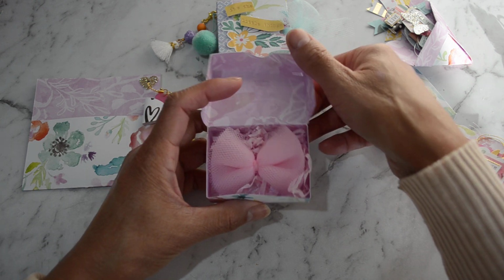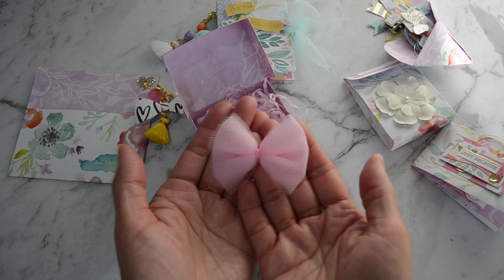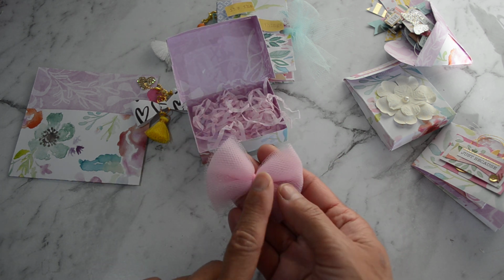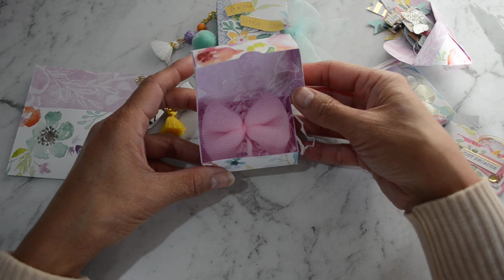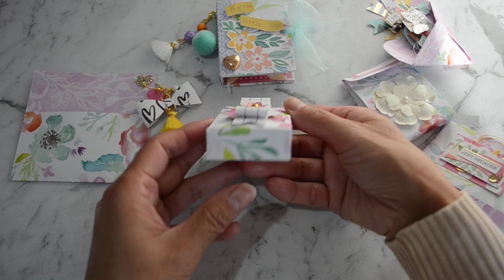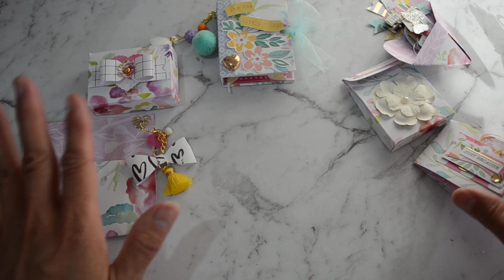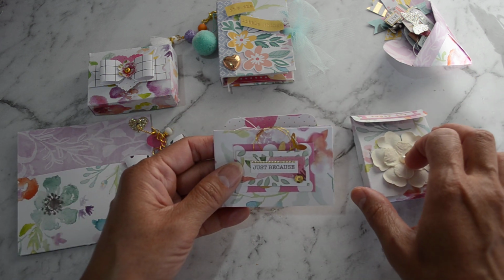And then just on the inside here, I've placed one of my little tulle bows. I also have a tutorial, very easy again, for you to make. I'll put that video down below if you want to have a look. And then this is just it, and that closes up. It's just so cute. I really love making cute little mini projects. So again, great for those crafters that like making little mini projects.